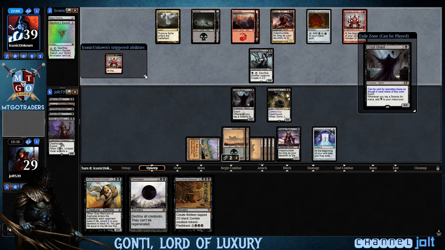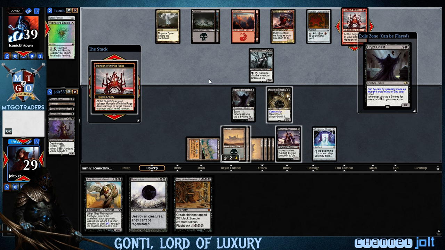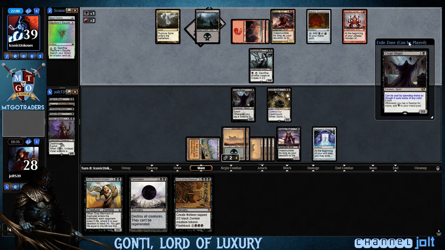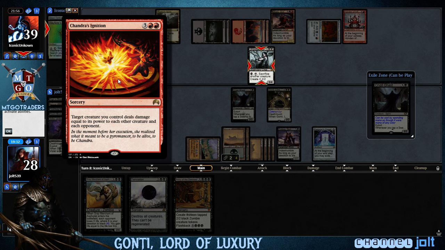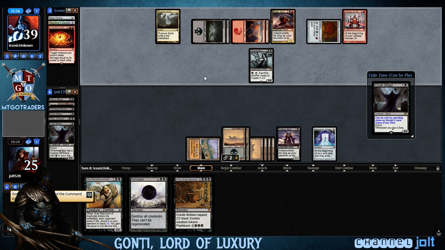And it's cool because, you know, I don't think I have any combos in here, but you can get into a spot to where you can kind of mill them out a little bit, just keep getting the enter-the-battlefield triggers. Target creature you control deals damage equal to its power to each other creature and each opponent. It's going to get it. Okay, well, at least got backup Crypt Ghast.